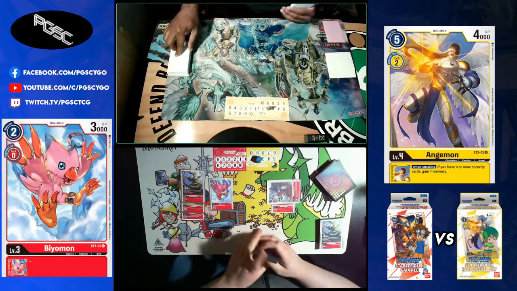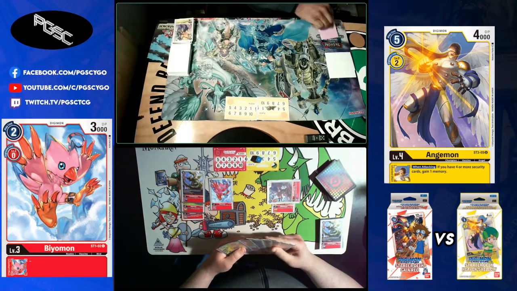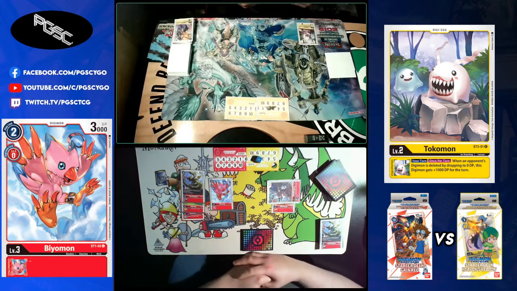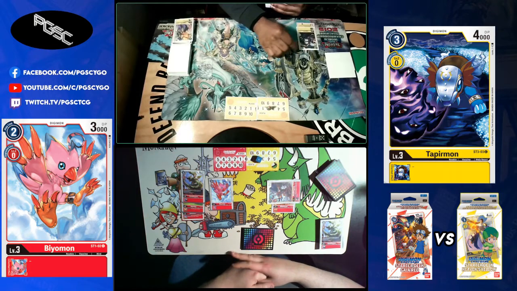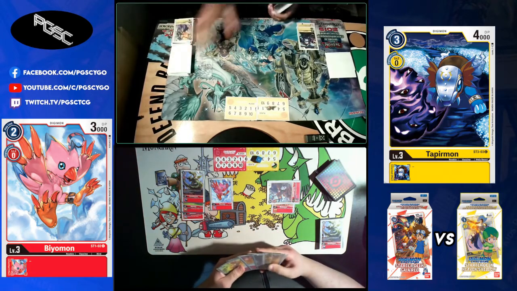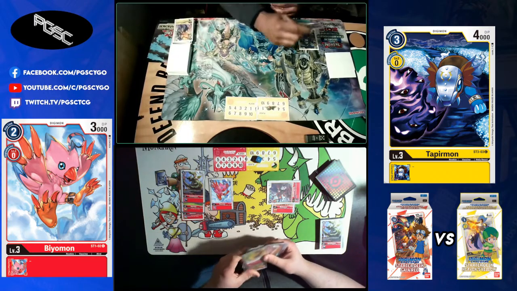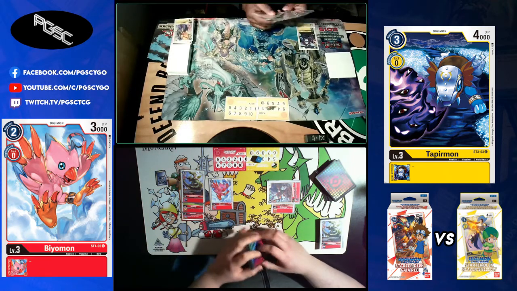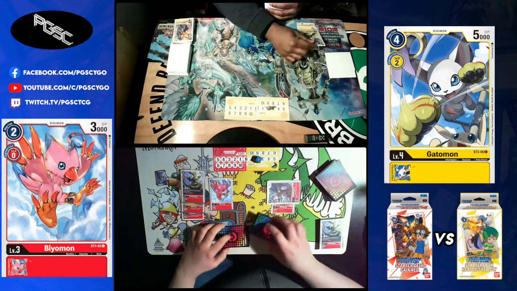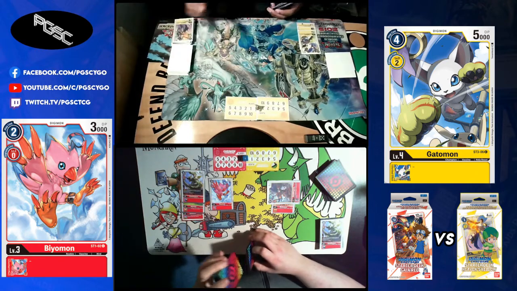So, unsuspend. If I had anything, I'll draw. Go to my hatching phase, and I'll hatch my last Pokemon. And proceed to my main. So, I will Digivolve Pokemon into Tapermon for free, drawing 1. I will then Digivolve Tapermon. Ooh, this is. Yeah, I'll Digivolve Tapermon into Gatomon for 2. And I'll draw.